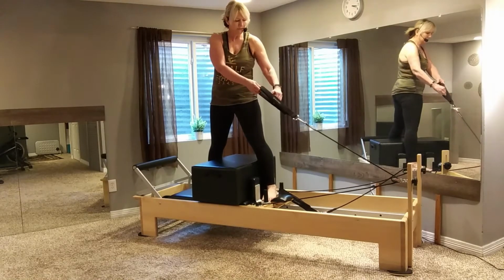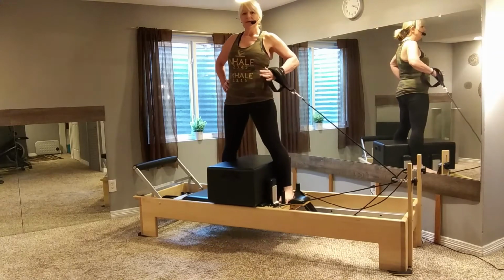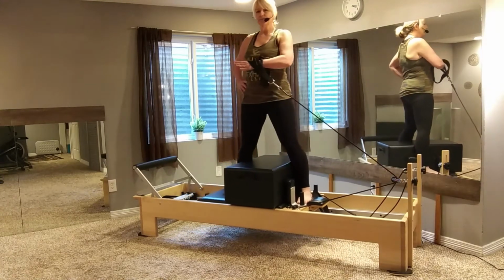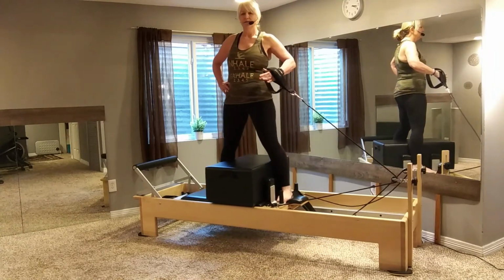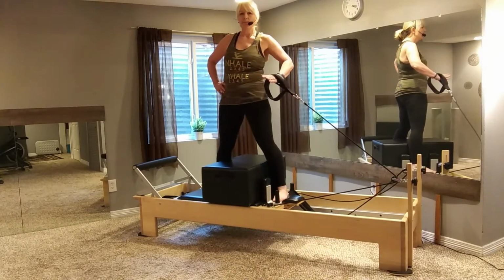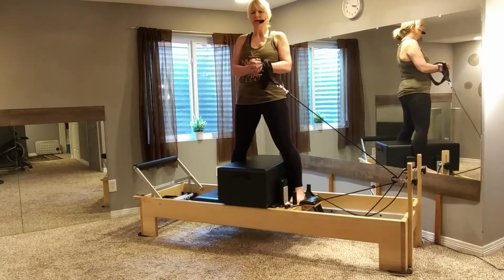Alright, so I'm going to get that smaller strap. Hand on my hip, and then I'm going to push it across the ribs. Pushing it across. Abdominals are zipped up and in. There you go, pressing it across. It's 4, 3, 2, and 1.